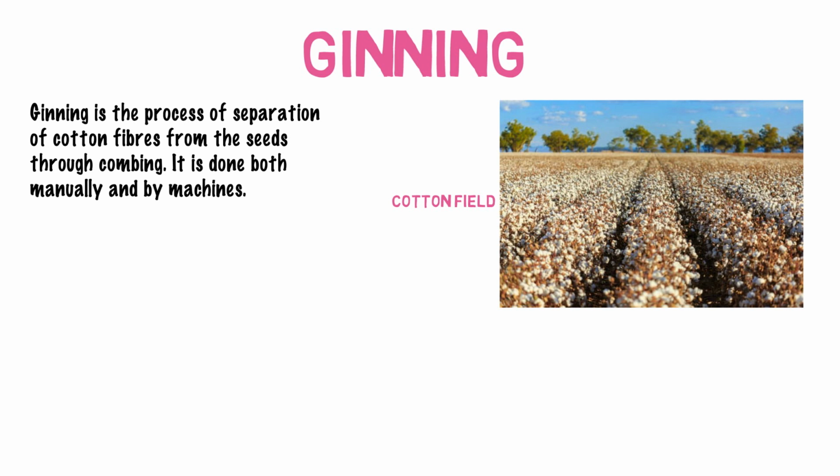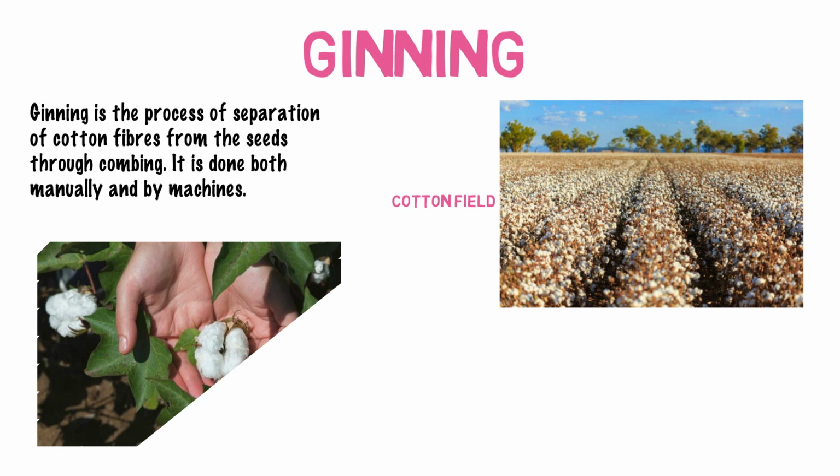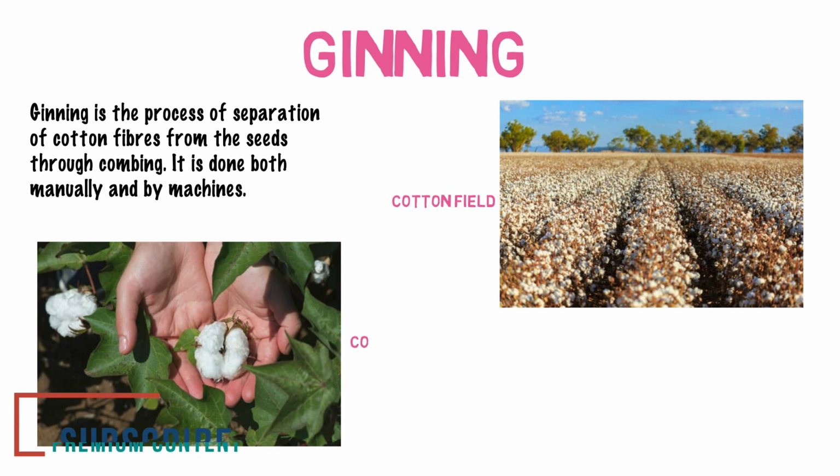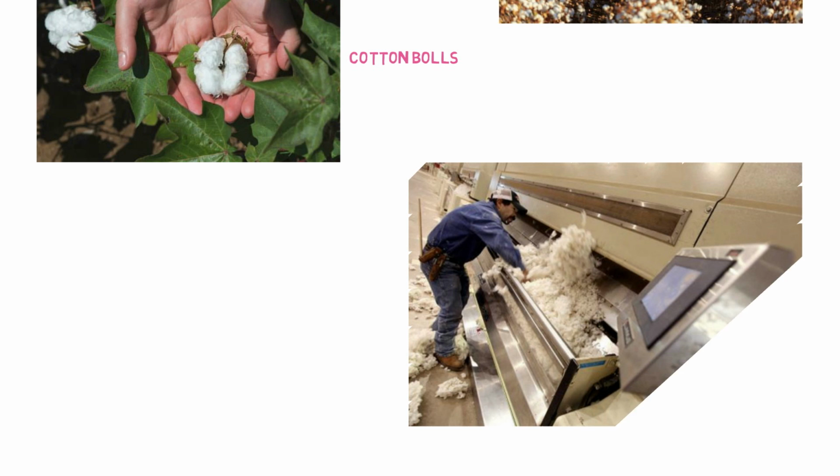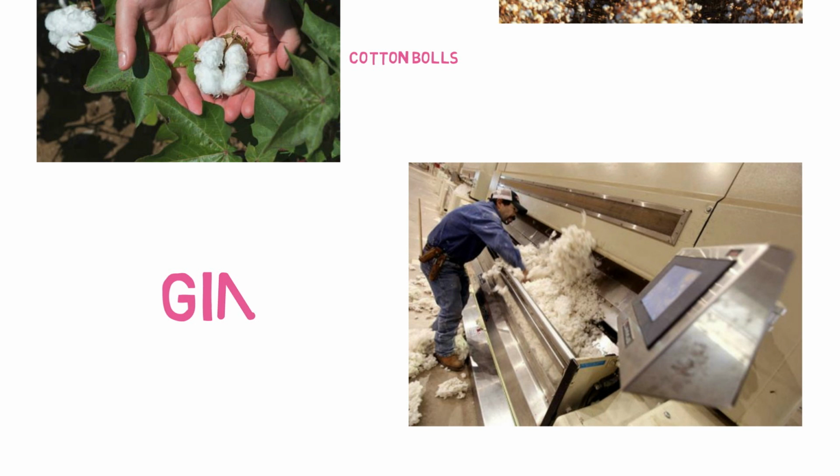Once these fruits grow into maturity, they burst open, and what you have inside of them are seeds that are covered in cotton fibers. So next step now is to separate these cotton fibers from the seeds so that they can be further used in the fabric production supply chain. This process itself is known as ginning, the process of separation of the fiber from the seed. So I hope as far as ginning is concerned, there is no confusion. Next, what we have is spinning.